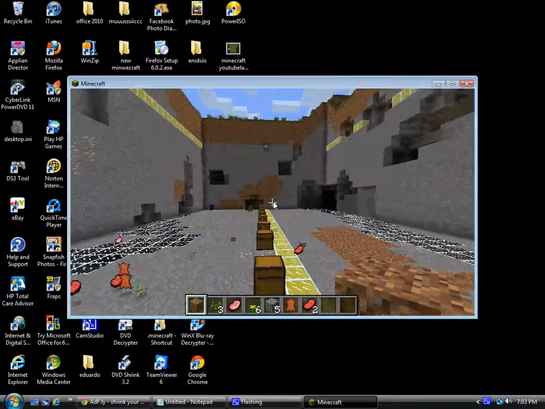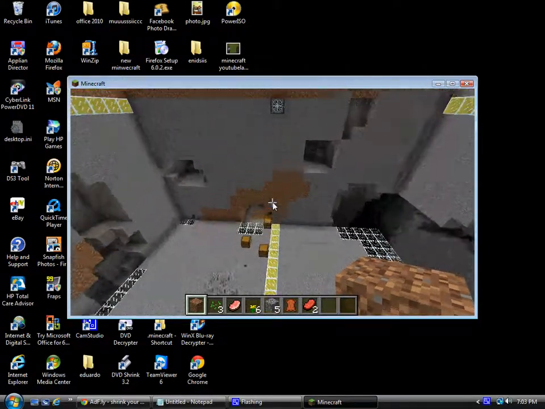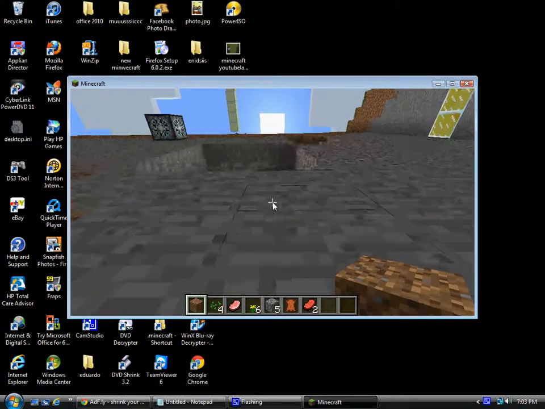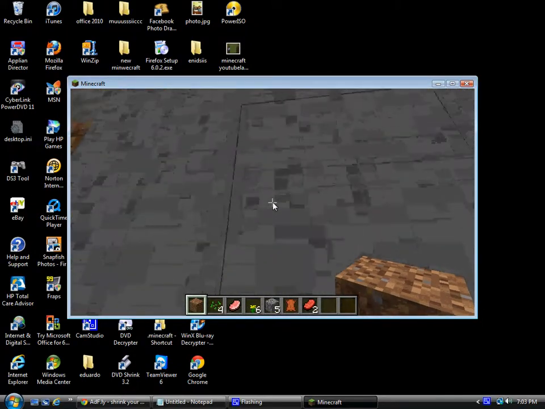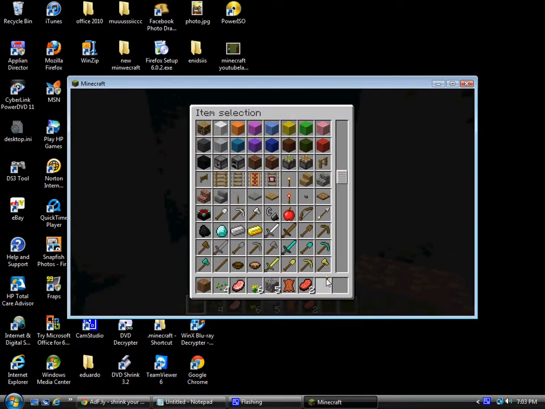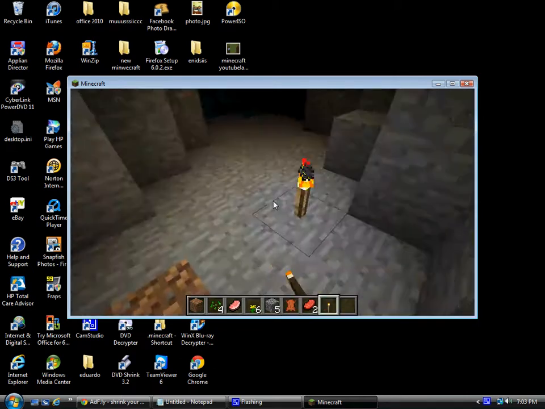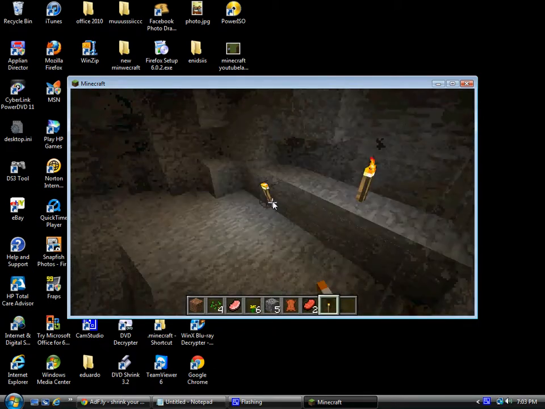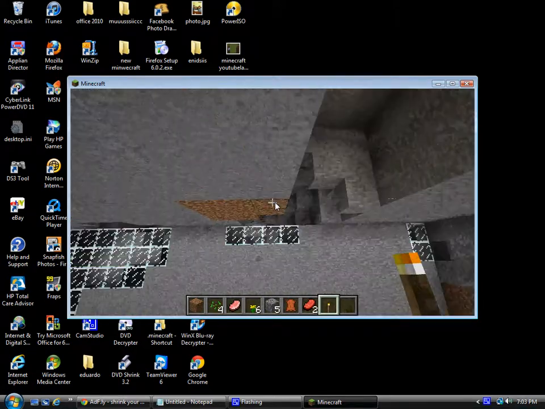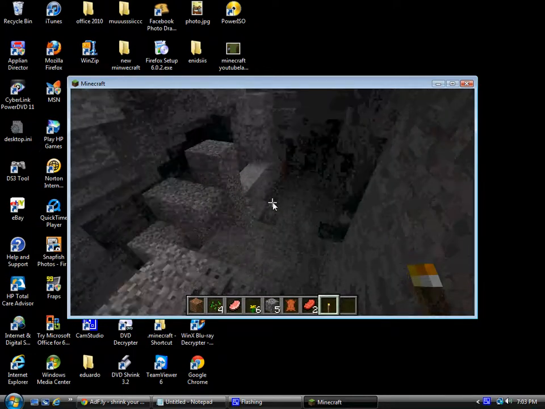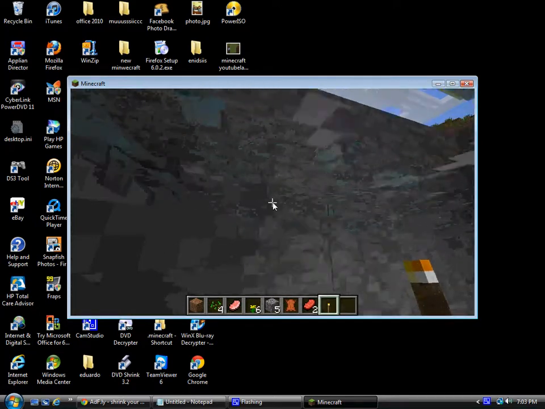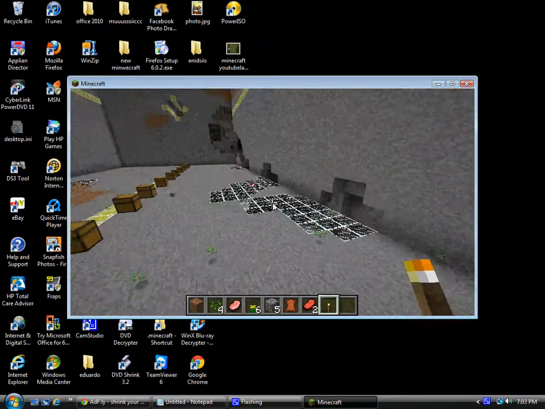So yeah, this is an easy way to mine. This is another way you can find caverns and everything. Mob spawners and all this. So yeah, as you can see, this could be like a pathway or something. It's pretty cool. That's an easy way to mine stuff. See, this is what I mean, like the pathway. Glass. If there's holes anywhere, it's gonna be glass.